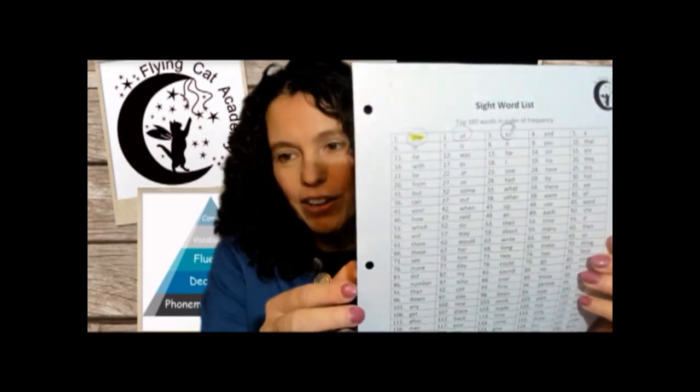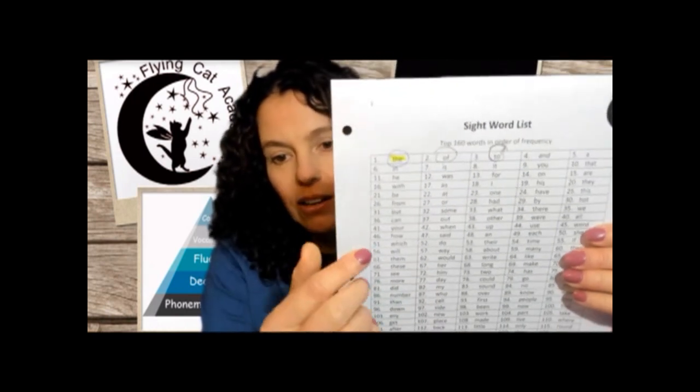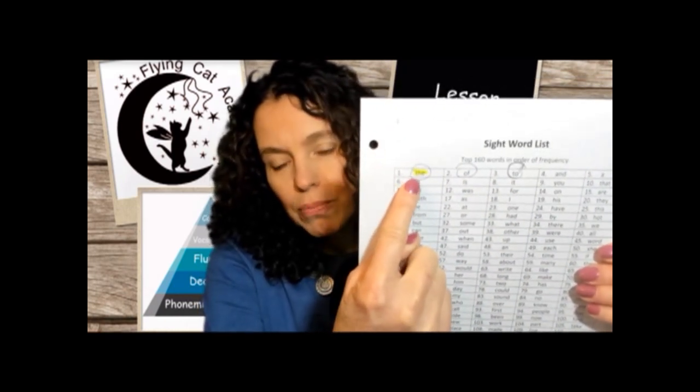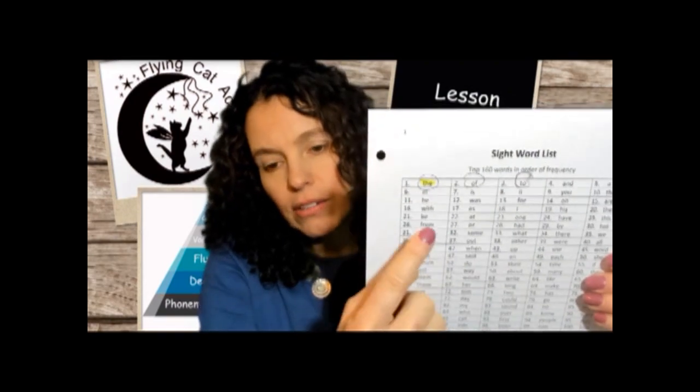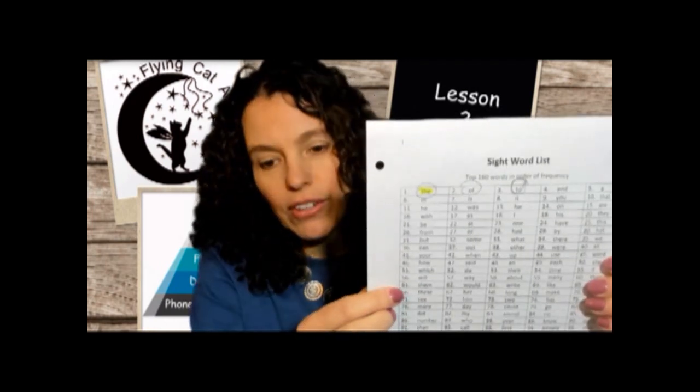A little sidebar for the teacher: on the sight word study word list, you're keeping track. I circle in pencil the words the student is currently working on. When they master one — meaning they'd get it correct nine times out of ten — I highlight it. The student decides when a word is mastered. If you find later that a word isn't mastered as they work through the lesson, you can always re-add it. I take mastered sight words and put them in a little Ziploc baggie, then poke it through the rings of the teacher binder and keep it in the back.